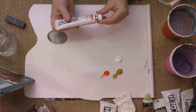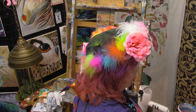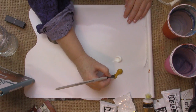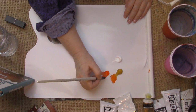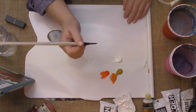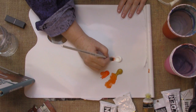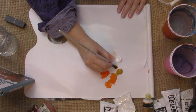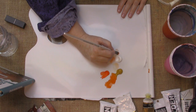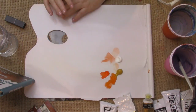So this is cad light. It tends to be a little bit more towards the orange to the yellow, but cad red medium will work too. What your first mix is, you're just taking the cad over to the yellow ochre. It's cadmium red light on this one, but you could use cadmium red medium. In our color mixing recipes book, it's going to ask for cad light, but you do eventually get into cad mediums. And then I can add some white to it. See how I'm getting these different little skin tones? As I'm painting along, it takes very little pigment to impact your white. And that's your basic recipe.